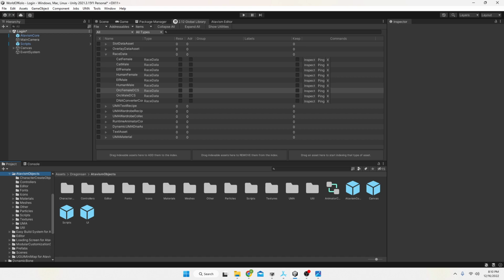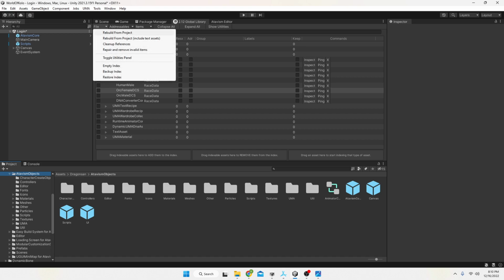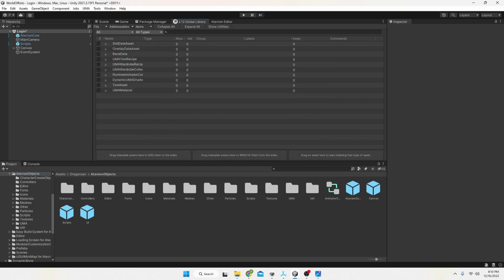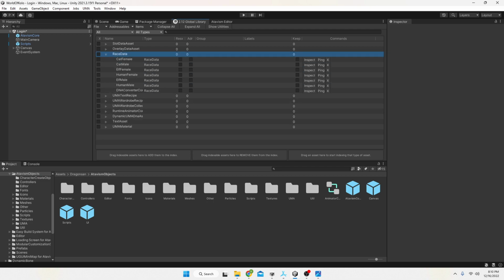So we'll just delete out those folders, and then we're just going to rebuild from here to clean it up. And now that race data is gone, so we're not wasting space on it. Whenever you have assets that you are not using, like in that case the orc race file, since I'm not planning on using them, it's a good idea to remove them from your project so it's not being compiled in. Later on, when we switch this over to an addressable system, it's not building addressable files for things that you're not using. You're just saving yourself a lot of headache.